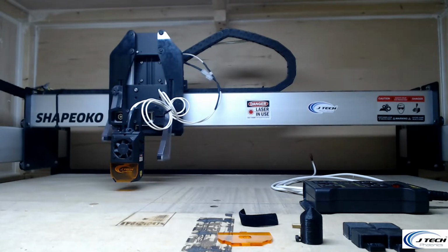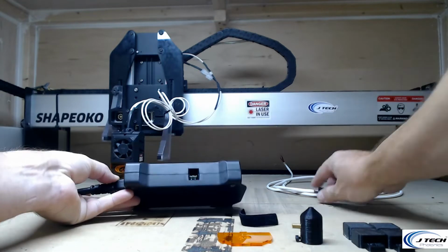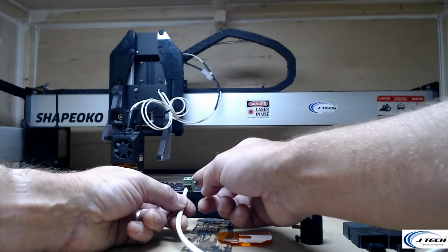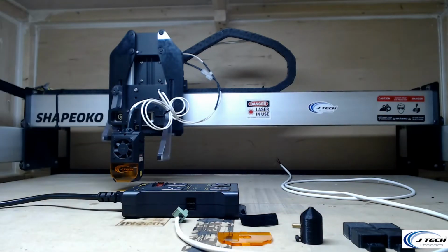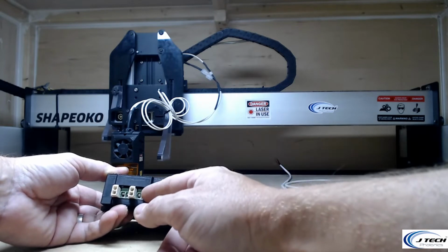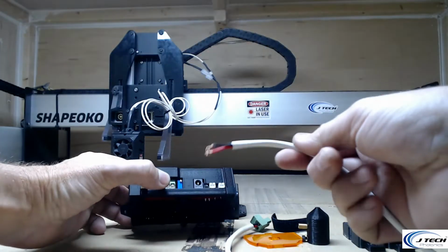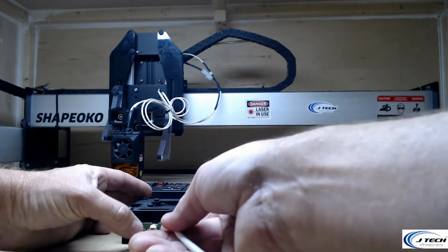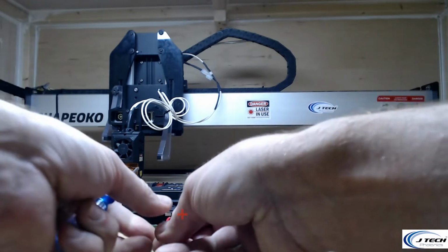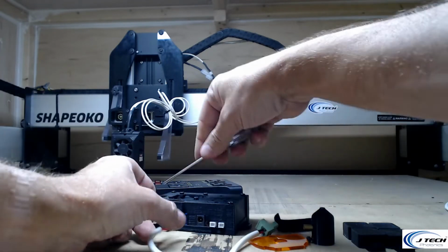Okay, the next thing we're going to show is the Iot relay. The Iot relay is going to have an input on the side right here, and it's going to have this green plug. We have included a 16 gauge wire for you to put the plug into. The other side of it will go into your JTech laser driver. The terminal H2 here is the screw terminal, and we can put that into the other side here. The right hand side is going to be the plus, and the left hand side is going to be the minus. You can see plus and minuses in here. So we're going to take this and put it in here. Just make sure you get it into the holes.